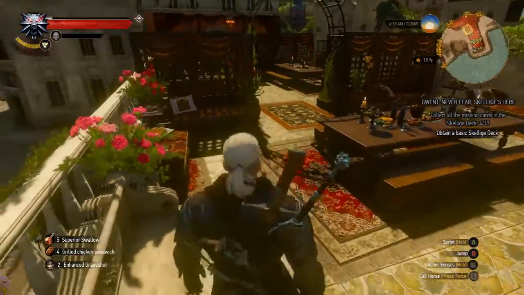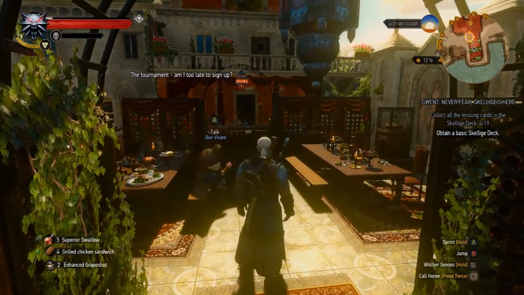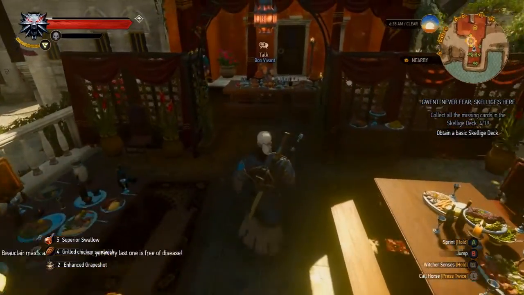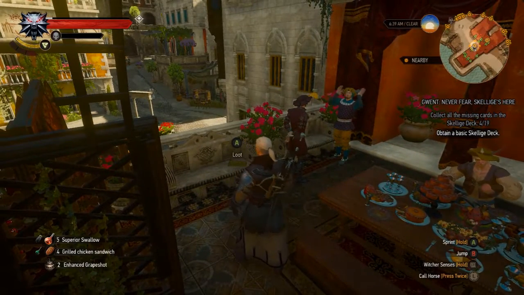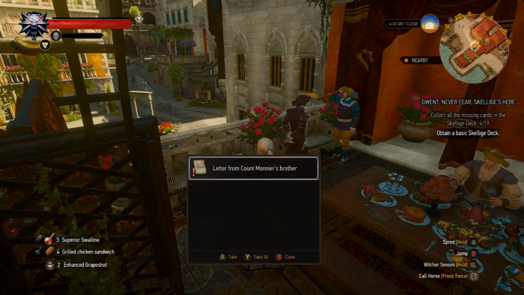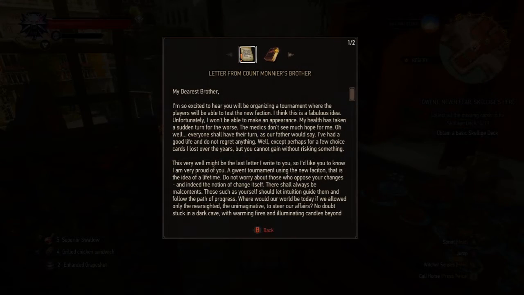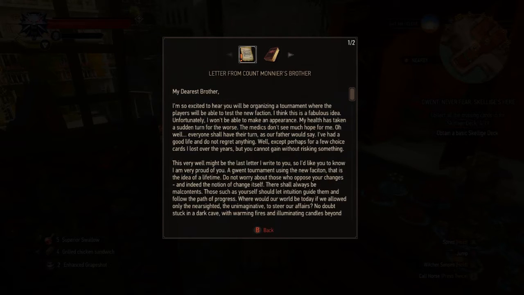I wonder if this is where the tournament's held. Too late to sign up. For anyone willing to play the Skellige deck. All their mates are wooed with ease, yet every last one is free of disease. Letter from Count Monier's brother. What is this? What's this? General kept a quail, a gardener. Huh. Oh, right, yeah, fair enough.